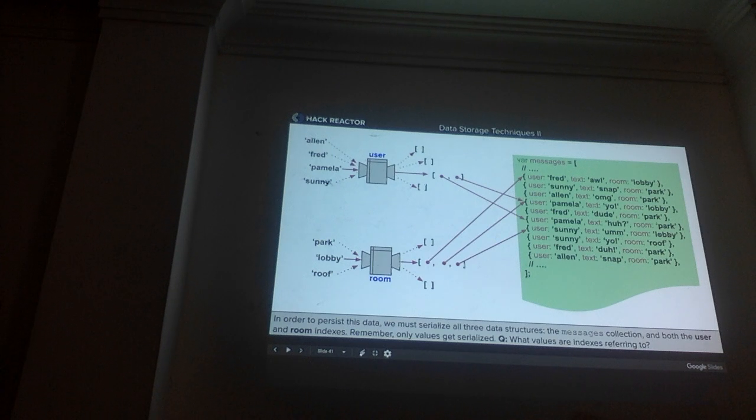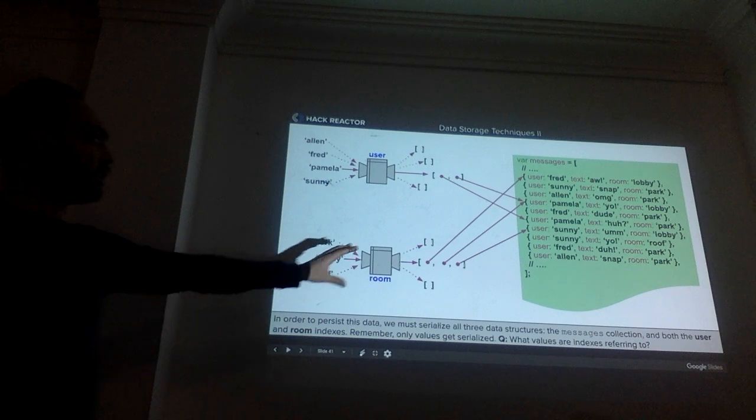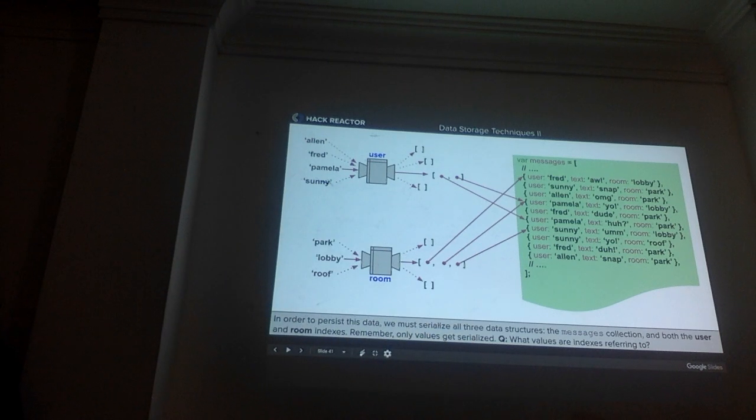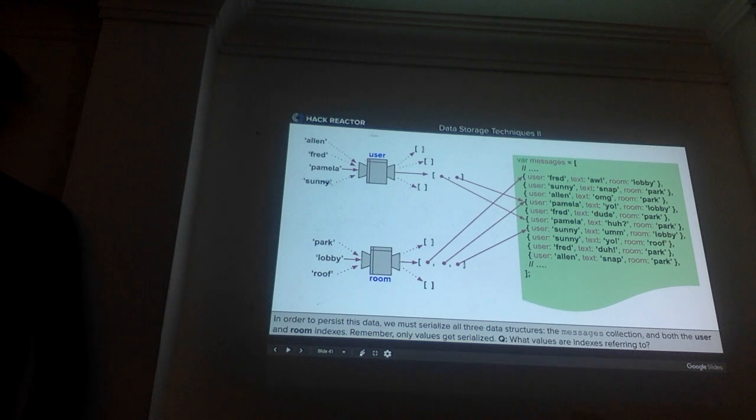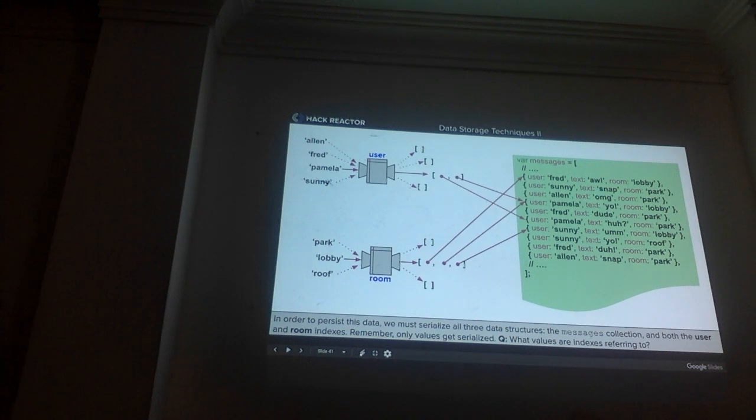Well, the room itself is a key. That's the room name. And the value is an array of indices that points you to indices in messages. Yeah, but the hash table depends on it, it takes the whole array inside it. No, it takes indices only. All of the indices should exist here, in the values. Does that make sense? It's just a way to represent data, and it has better complexity.